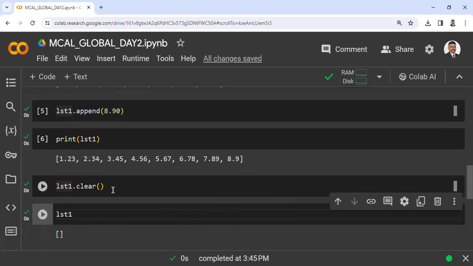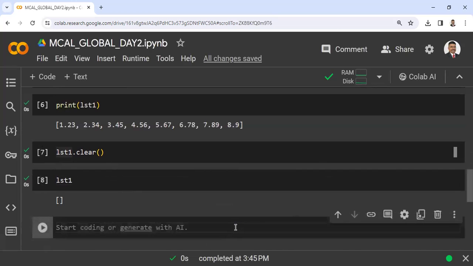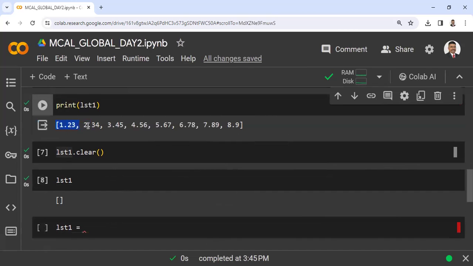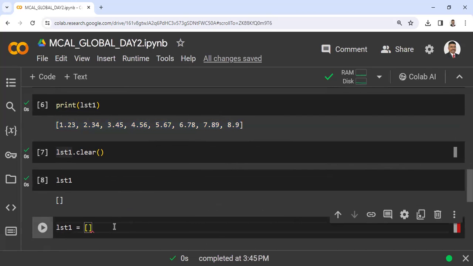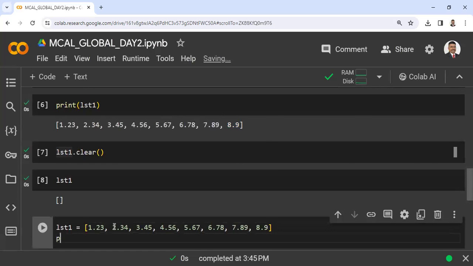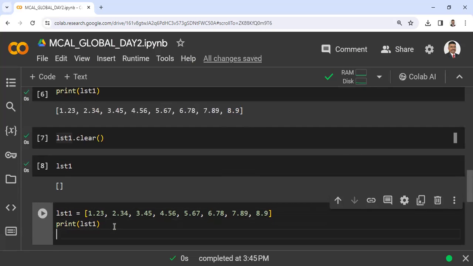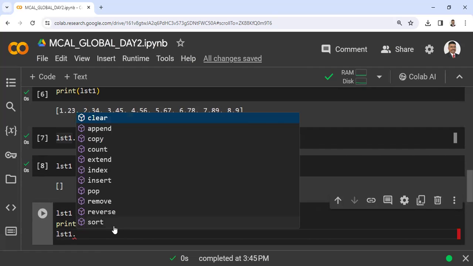Next, lst1 equals to, I will create my list again, and now print lst1 and lst1 dot whatever new function is there.